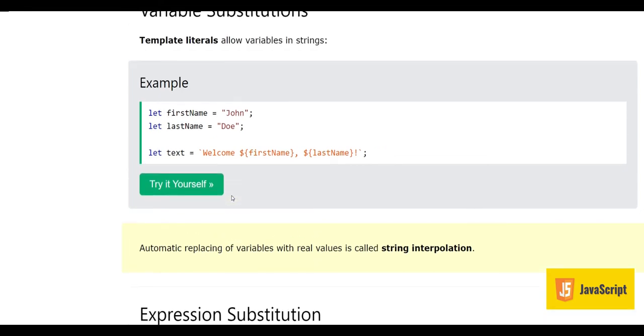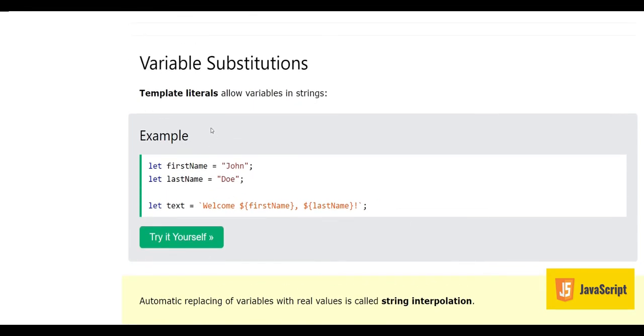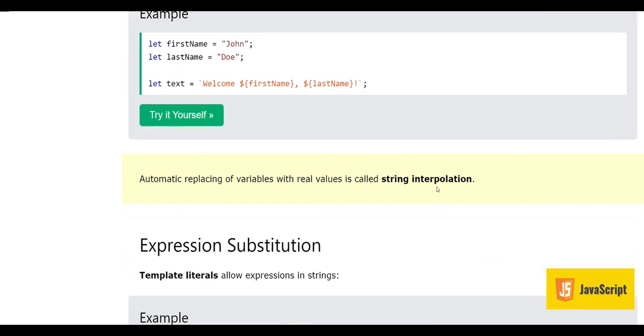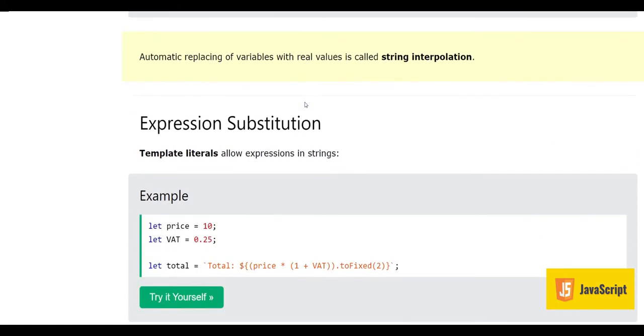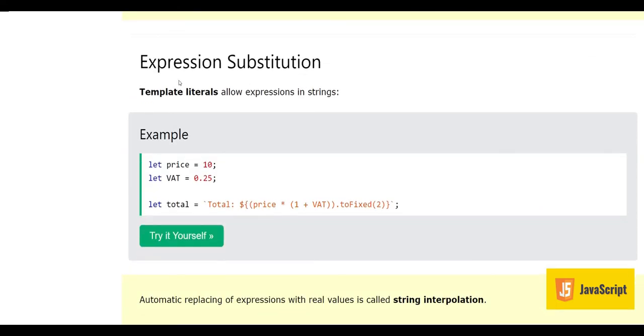Okay, so in this part of this lecture, we have learned how to substitute variables using string interpolation. Now we are doing the same thing with expressions or calls. We are going to substitute expressions in the string. So template literals allow expressions in strings.